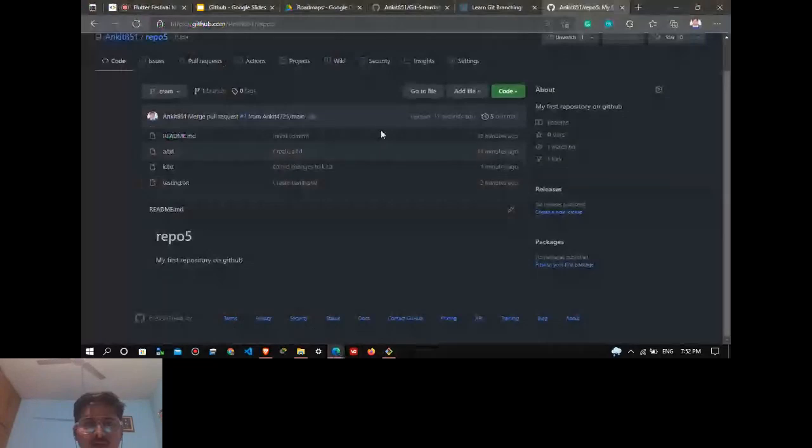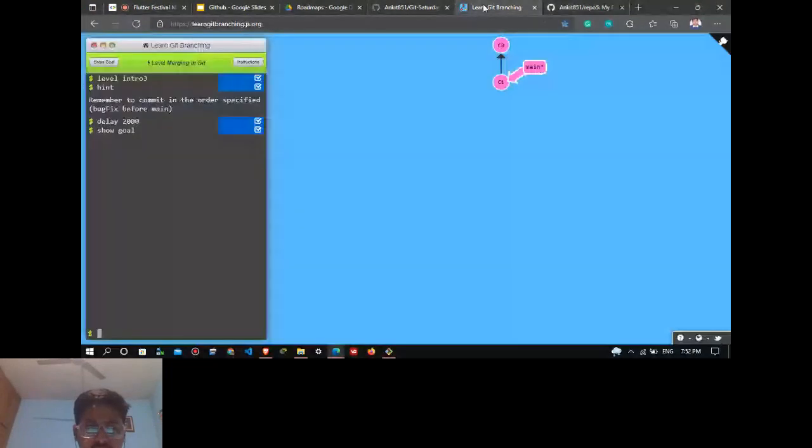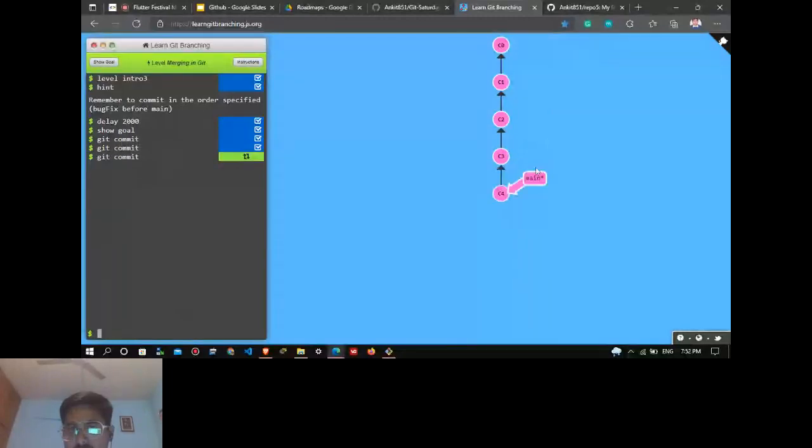So till now we have covered how to make PRs, how to use the git pull command, and how to merge requests. Let's click on this. So this is like a visualizer which will help you understand how to do git branching and how to do git merge. So I'm making some random commits into this main branch. You can see it is creating a tree-like structure and the user is currently on this main branch.